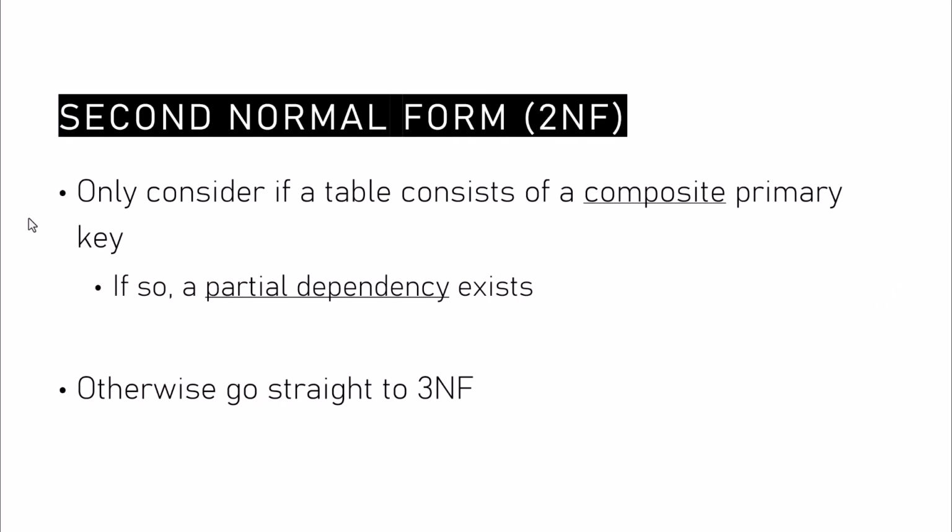Now in second normal form, we only need to consider the design of the tables if we have a composite primary key. If we've got a composite primary key, we need to look at all the other non-key fields and ask ourselves, does each non-key field rely on all parts of the composite key or only some parts? If we've got a field that only relies on a part or a single field of a composite key, for example, that's called a partial dependency. As its name suggests, the non-key field is only derived from part of the primary key, and therefore it's no good for 2NF. It suggests that we'd need to break the table down into smaller tables. If, however, our table in 1NF does not consist of a composite key, we go straight to 3NF.